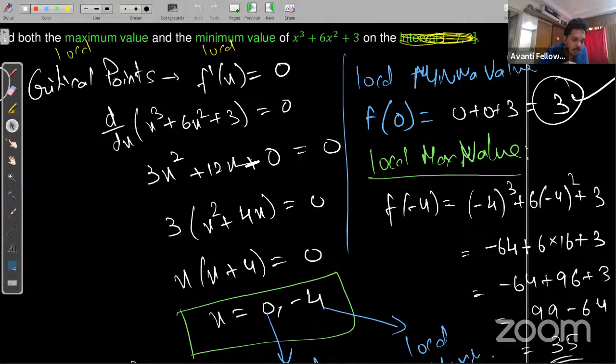Whenever the double derivative fails, you will go on to the first derivative test. That is when our first derivative test will be helpful for us. These are some exceptional cases, guys. Hariprasad, understood or not? Hariprasad, can you please give me confirmation?